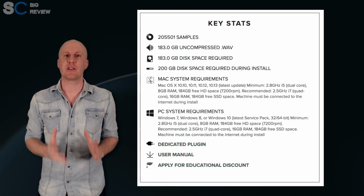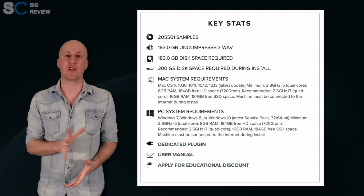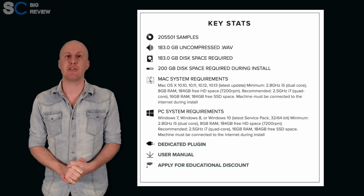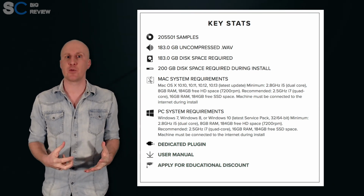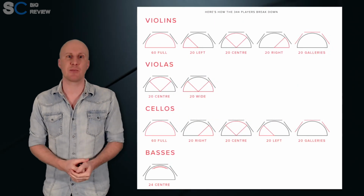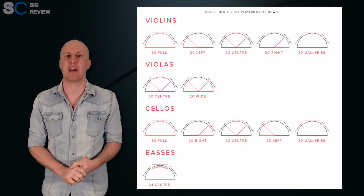With this review, I'm looking at the first release of Hans Zimmer Strings. This is version 1 of the library. It's 183 gigabytes running in a brand new engine from Spitfire. There are 147 techniques here with shorts, longs and effects, up to 26 microphone positions and a total of 344 players.